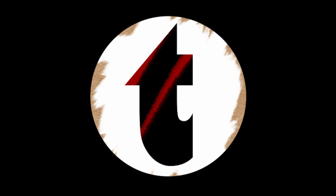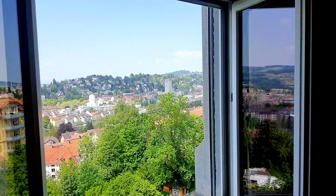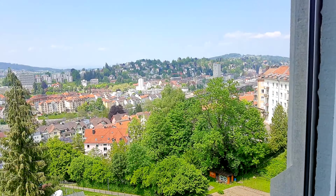Now that we've gone through that and you know where I live geographically, I prepared a little tour of Hochwacht. And so here's a little rundown. So you might remember my drawing of Hochwacht, which is where we live. Well, I'm going to show you the view from Hochwacht. So first of all, I'll just flip the camera. And so here we have our living room window. And this is our view.